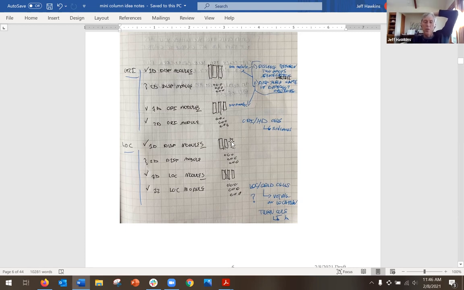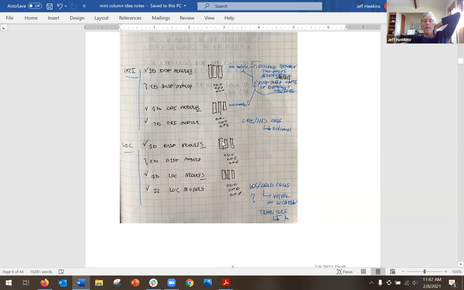So what occurred to me, maybe this will help you, Marcus. I was thinking about a grid cell module, and then I was thinking about a displacement cell module. And I said, well, how would the displacement module's cells change as I move? Well, as I move relative to two points in the world, the active cell in the displacement module would change slowly, just like the active cell in the grid cell module. That is, my displacement changes as I move through the world. If I'm trying to say, what's my displacement between point A and point B, that cell will be changing slowly, just like this cell. They'll be moving at the same speed, actually.